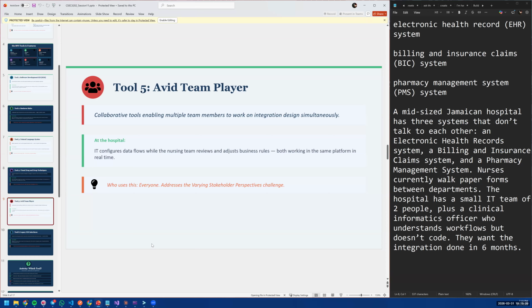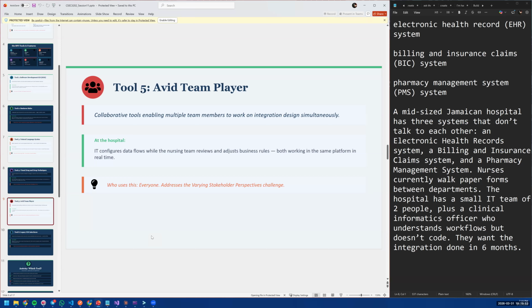So yeah, with the Avid Team Player tool, it would allow different stakeholders to work on the same platform at the same time. It would help allow for better communication if we're able to have each person working on the system all at the same time in their respective areas. When they start executing or testing the application and the workflows, if there is misalignment or misconfigurations, we'd be able to find them quickly and account for them by communicating, getting feedback from all the stakeholders, and reconfiguring.